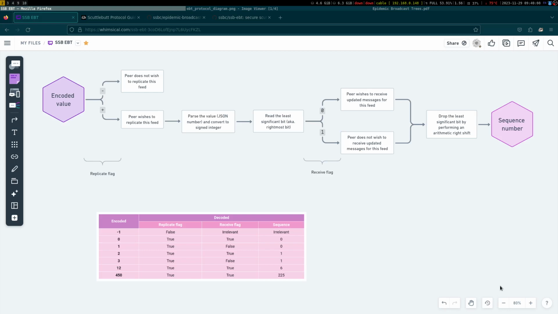Yeah, and I've definitely had some confusion about this. I noticed in my implementation, for example, that I had a code comment which actually had this backwards. So yeah, I've thought about this scenario, for example, if you were following a feed and then you unfollowed, maybe you have messages for that feed that you're happy to pass onwards, but you're not really interested in new updates. So that would be a case where you'd want the replicate flag to be true, but the receive flag to be false.